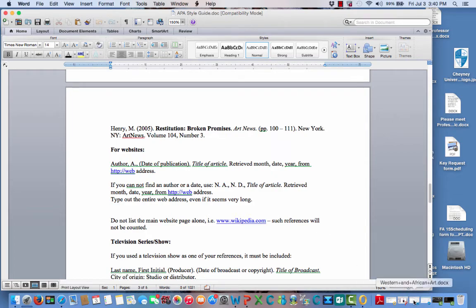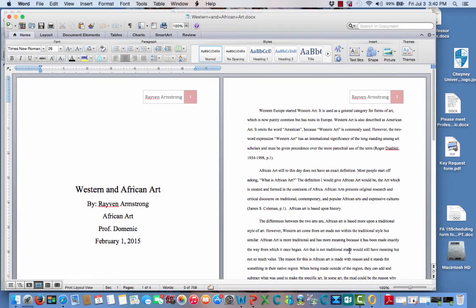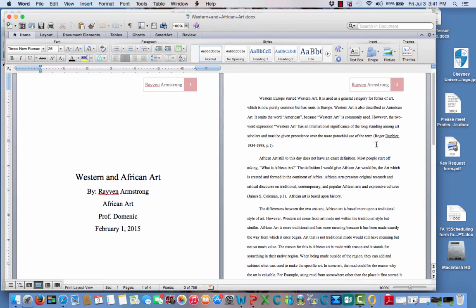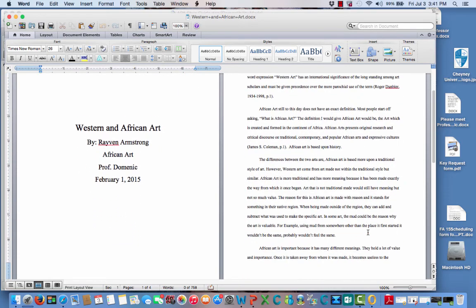So I'm going to show you an example from a previous student of a good example of something that was done in APA style. So this was from last semester, and she's used her name as her header, as you can see, and she's put page numbers. And then here you can see in parentheses on page 2 at the bottom of the first paragraph, she's listed the author and the year. Actually, it looks like she's gotten that one wrong. It looks like she's listed the years of the author's life. I just want the year the book was published and then the page number that you got it from. So you can see that.